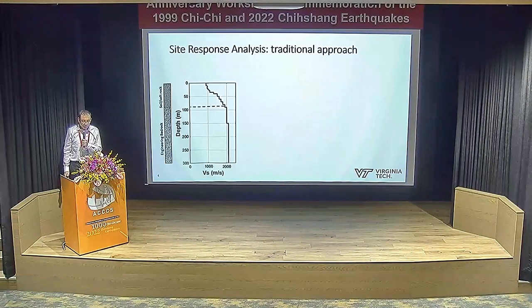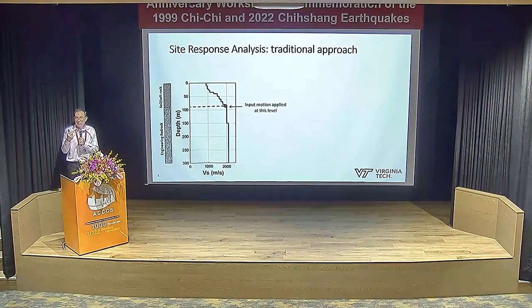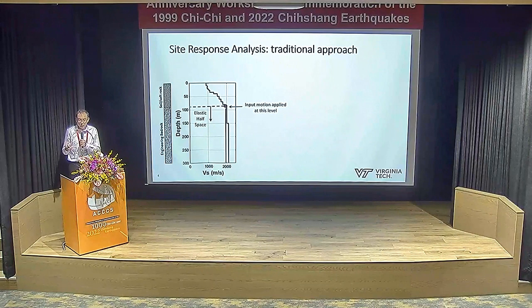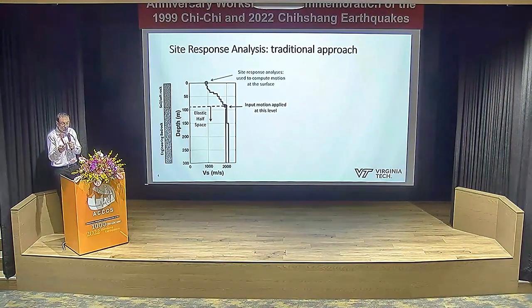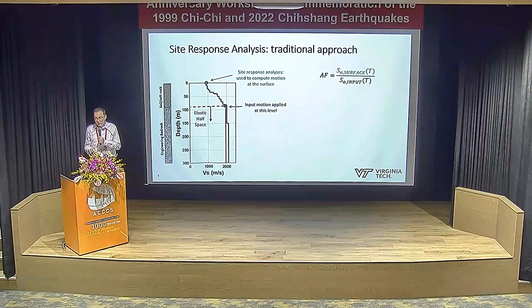So in the traditional approach for site response analysis, and here I'm talking about geotechnical practice in general, we take a profile and we find a location where we have an impedance contrast, when we get to a rock, and we apply input motion at that level, assuming that everything below that level is going to be an elastic half space. And then site response analysis is used to compute the motion that you get at the surface.